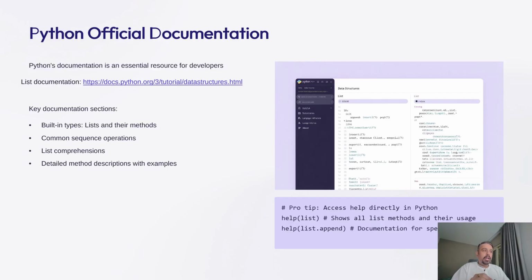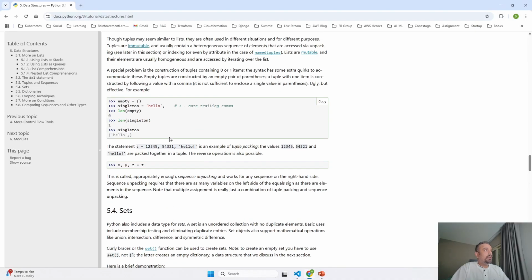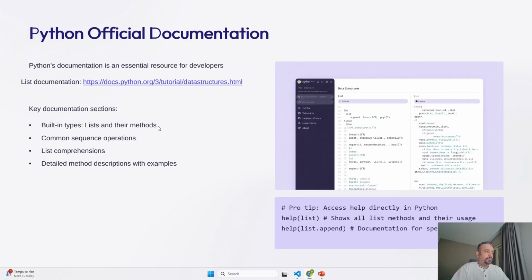Again, I strongly encourage you to explore Python's official documentation as you learn with me, because it's the most authoritative source and will help you become a better developer. The documentation for list is comprehensive, as I showed you, and well explained with many examples. It is not only showing you the methods, it is actually showing you the implementation for those methods too. You can find it at docs.python.org. Otherwise, the link that I have shown over here, I will share in the comments below also. You can pick it from there.